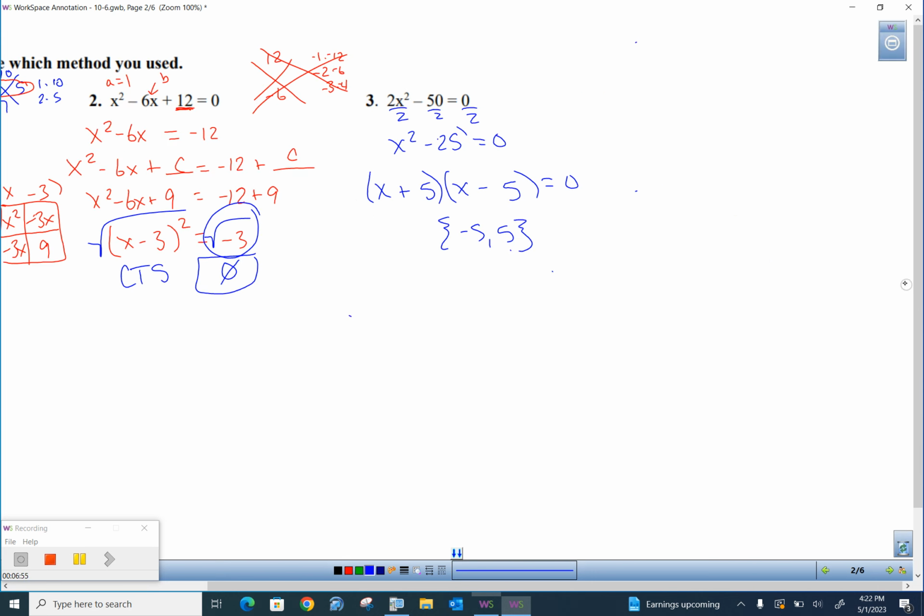Okay, but I do want to show you for this one, if this was not a perfect square, we would have wanted to, at this point, add over that 25, square root both sides. We still get two answers because remember when you take the square root, just like over here, we didn't get to it because it was no solution. But when we take that square root, we automatically tuck that plus or minus in front. So same answer either way. So this would be factoring, specifically a difference of squares, or square root method. Your choice.